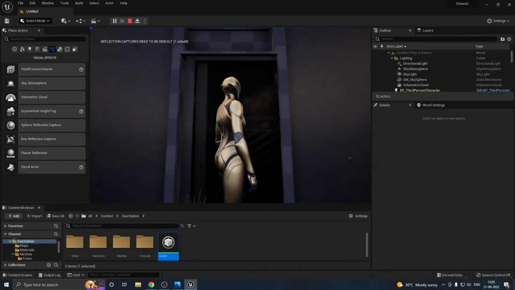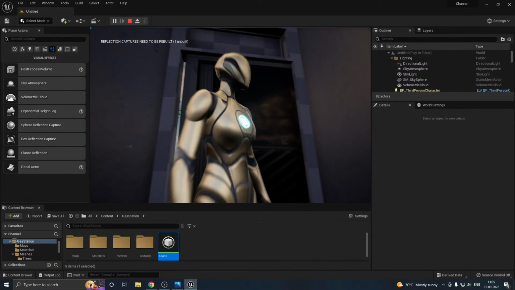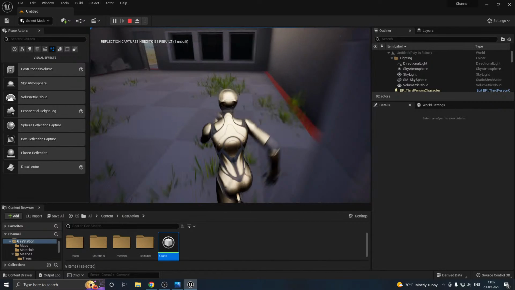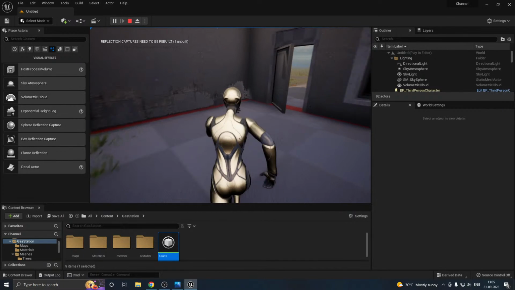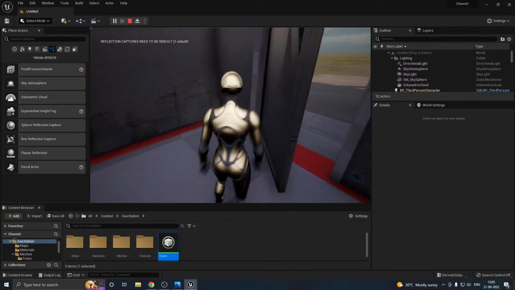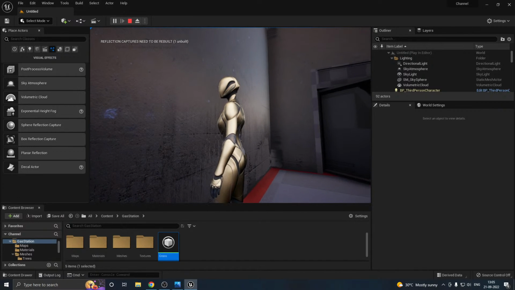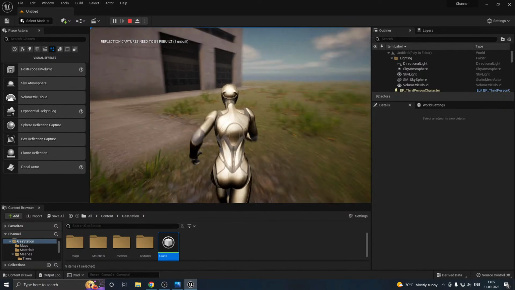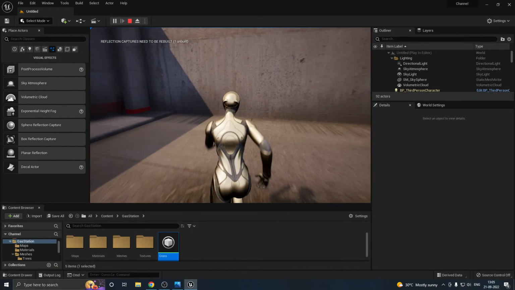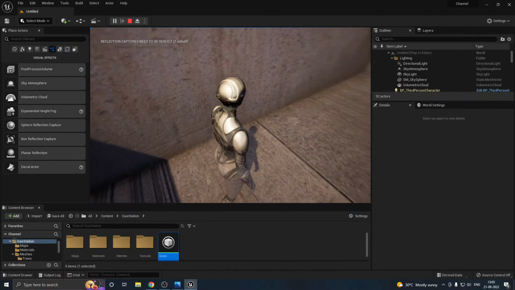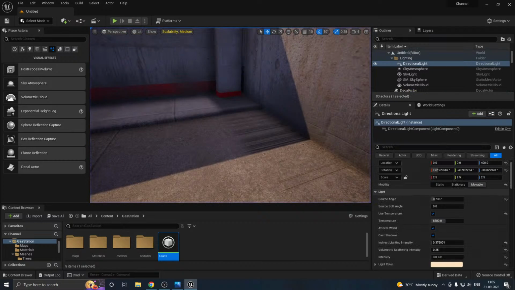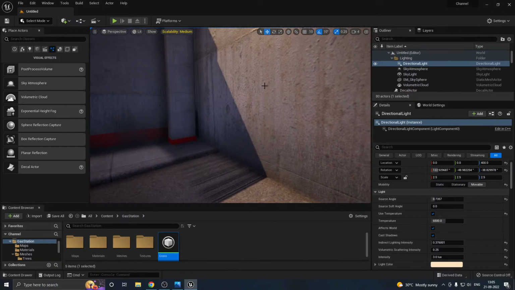See the gap in here, the different material on this frame and this floor. See the details actually is affecting the floor, right? Yeah.